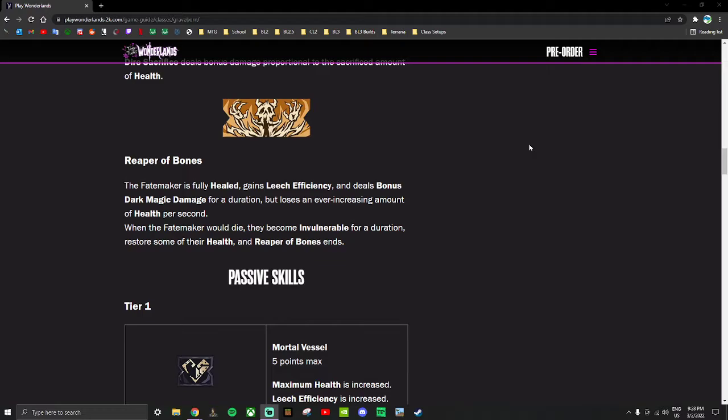So, you are fully healed, and all of your weapons gain lifesteal. However, your health starts to slowly drain. And then, when you would die, either due to combat damage or due to this constant life loss, you become invulnerable for about 3 seconds. That's what it was in the gameplay reveal anyway, it was 3 seconds. And then you go up to about 20% of your health, 20 or 30% of your health, and the action skill will end after the invulnerability duration. However, you won't be at full health during the action skill. It is very hard to kill you because of your lifesteal. And then when it ends, you are at low health, and it's very easy to die from what I've seen.